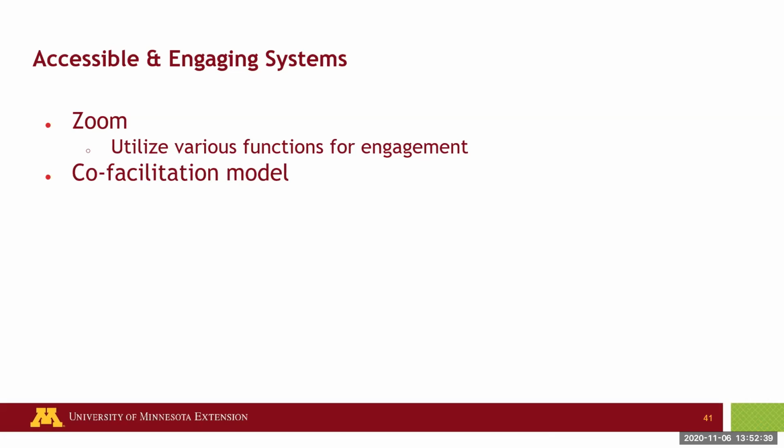The background person really served as the person who could monitor chat, or if a participant was having technology issues, they had cell phone numbers so that they could directly contact them and work with them on that technology piece. They also served as a backup. So let's say the lifestyle coach all of a sudden lost connectivity and disappeared and was not able to lead the class. That backup person was there to help facilitate and make sure everything ran smoothly.